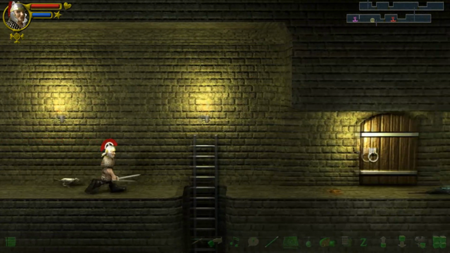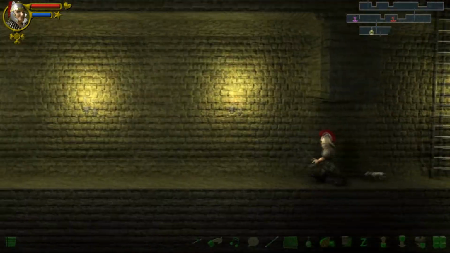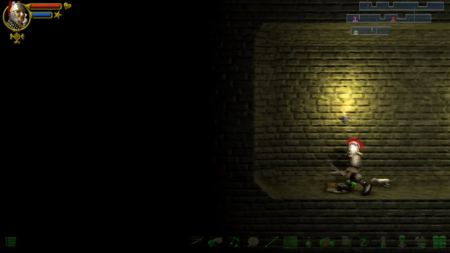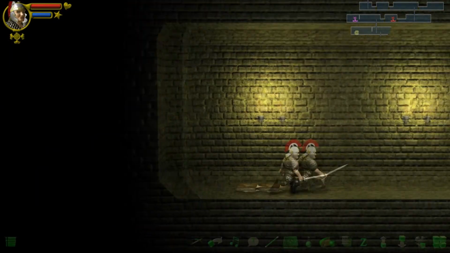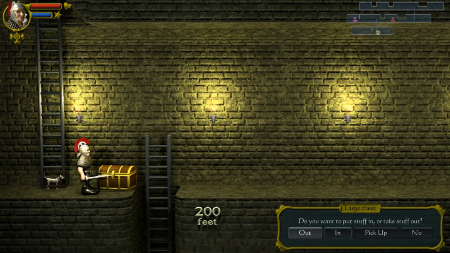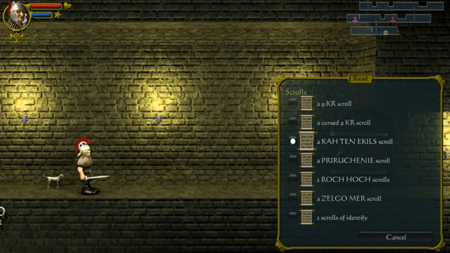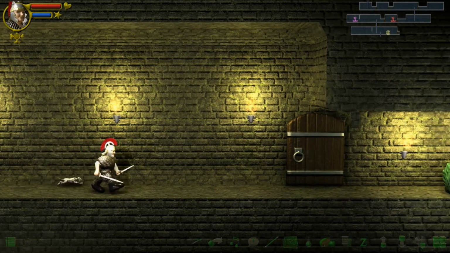Okay. Yeah, when I was dipping in the fountain, I very nearly said, I hope it's not a water nymph who's going to grab my stuff and run off. And then it was. Okay. Scrolls. Might be worth trying out some of these since we have so many. But I don't know.